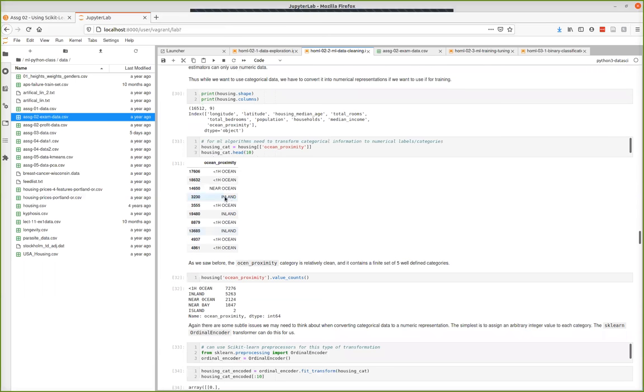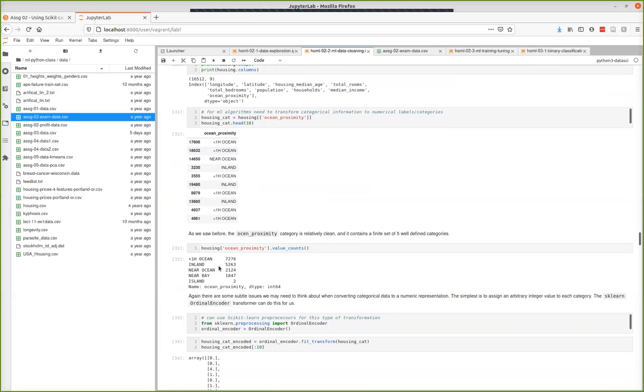But the other kind of thing that might show up as string data might be things like this, but these really represent categories, so some categorical information. So instead of just a binary category like on the ocean or inland, we've got slightly more levels in this particular feature in our data set. So near the ocean, less than 1 hour from the ocean, to pretty far away, so you're inland, or on the ocean, which we didn't see here, but here are all of them.